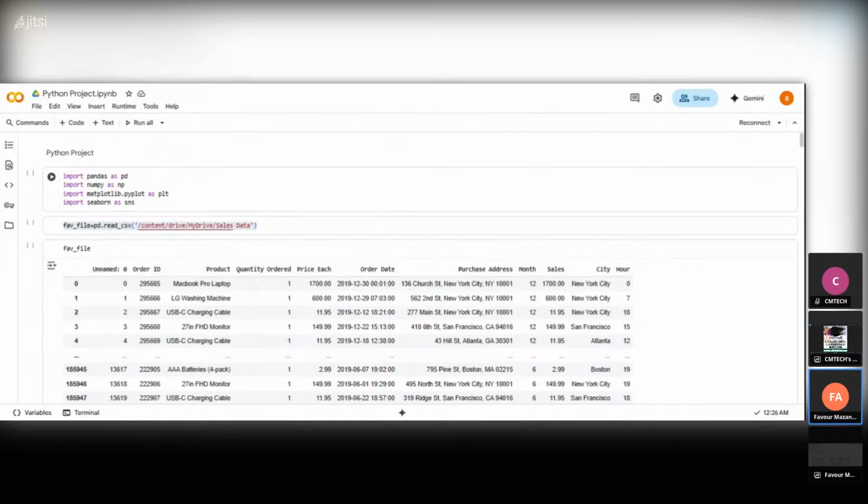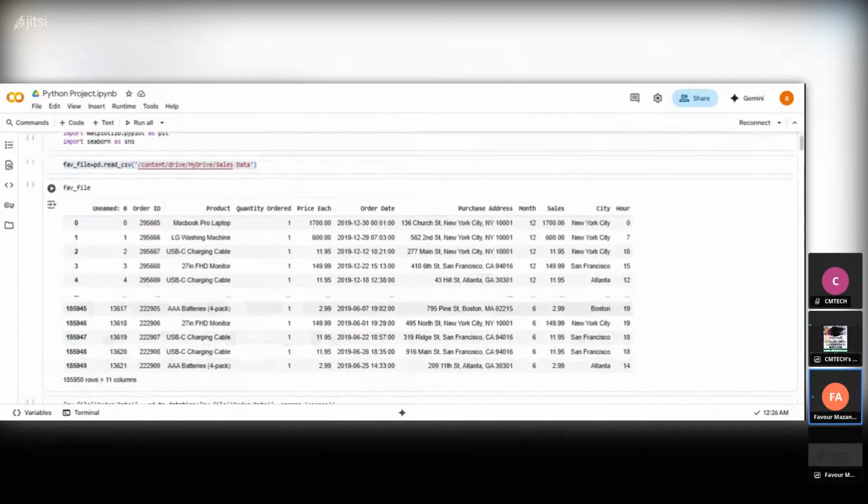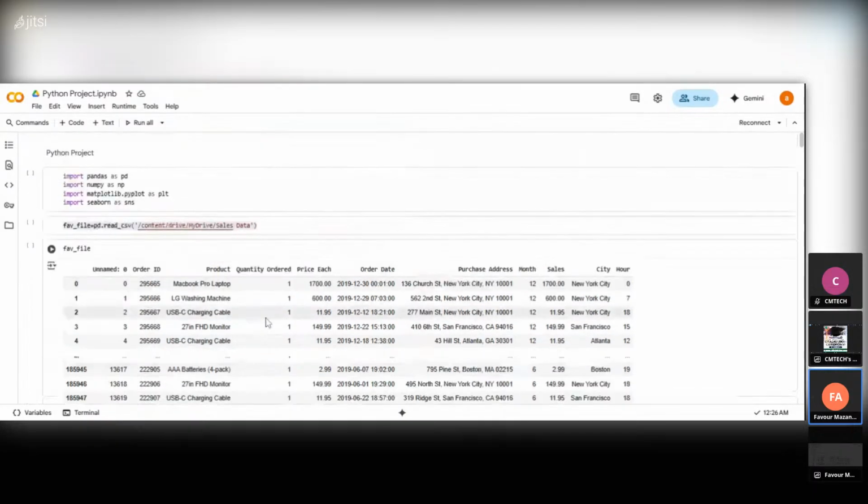So now what is the purpose of pandas? The purpose of pandas is for tables. Just the way you have your worksheet in Excel, that's what pandas does. It's more like your table, the structure. So this table is possible because of pandas. Then what is NumPy? NumPy is for numbers and mathematics. Then what is matplotlib for? Matplotlib is for graphs and charts.